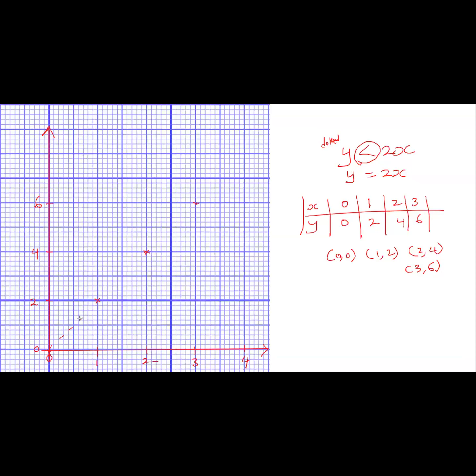So I will get my pencil, your pen, and you start drawing your dotted line, like that, like that. But use a straight ruler, so that the line is straight. After drawing that, you ask yourself, what next? Label your line. So this line is y is equal to 2x. Now you are going to choose the 2 points. You can either choose this side A or this side B.